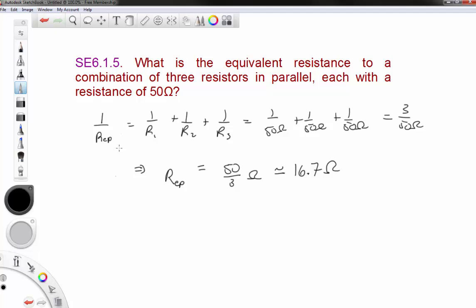So notice, by the way, that when you put resistors in series, the implication is that the total resistance of the series must be greater than the greatest resistor's resistance. When you put them in parallel, the total resistance is less than the smallest resistance. If they're all identical, then you can multiply the series by the number of resistors, or if they're in parallel, you can divide the individual resistor's resistance by the number of resistors that are in parallel.